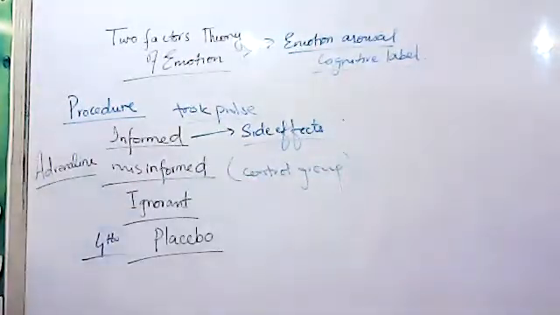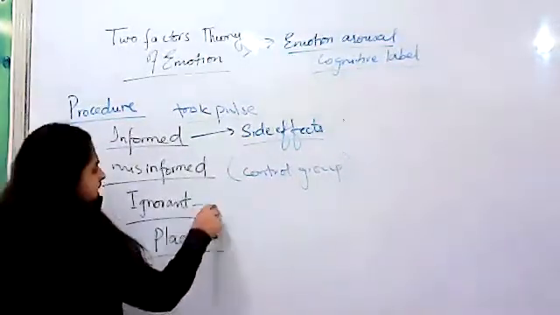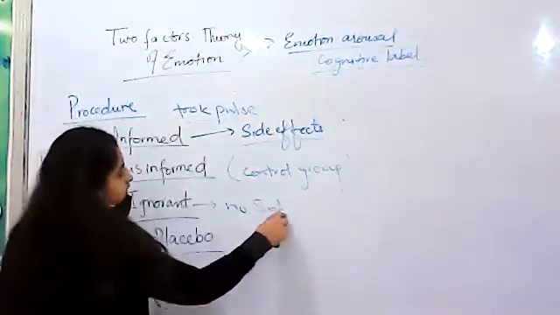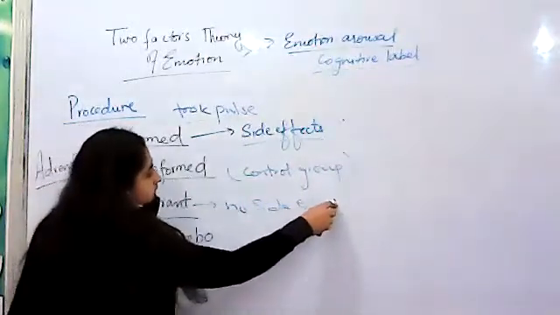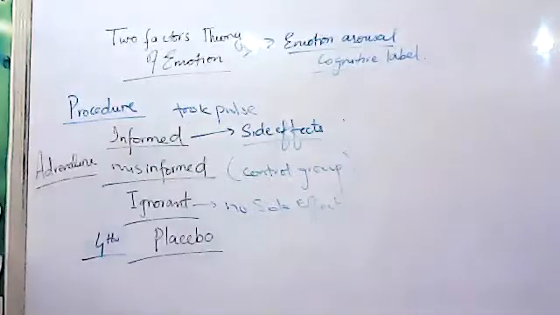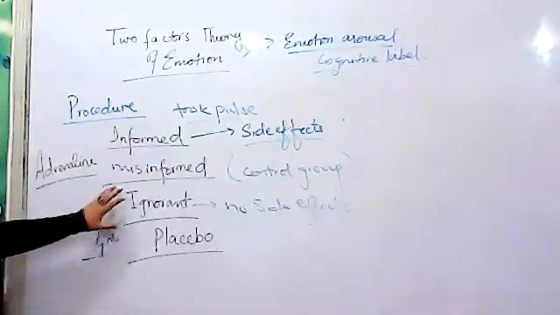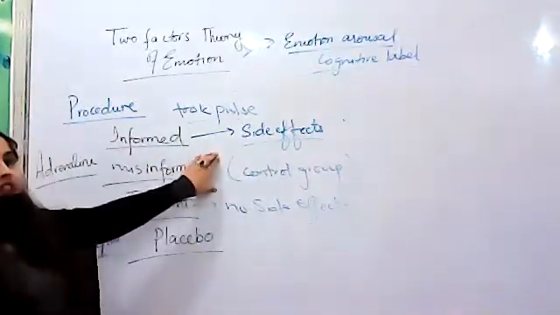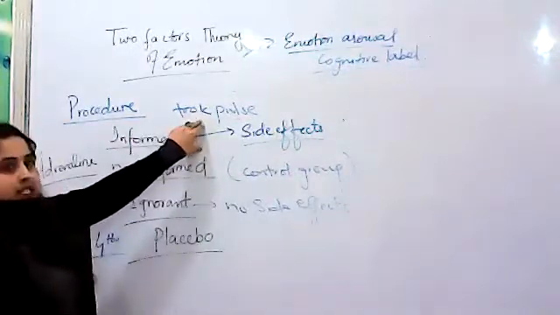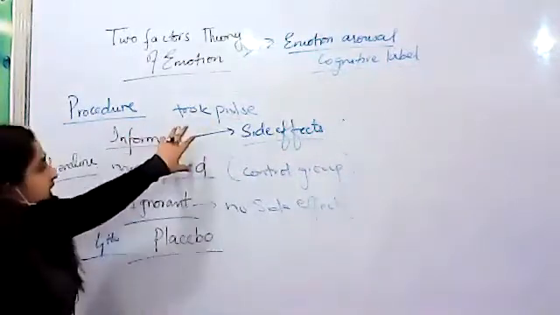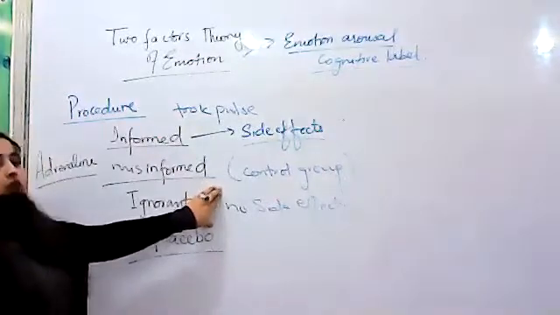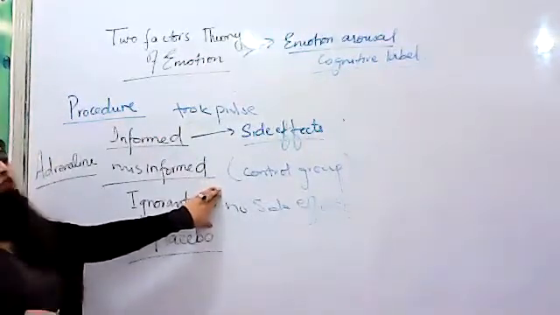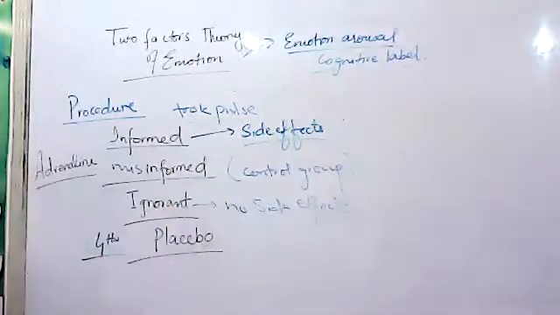Then they had the ignorant ones. They told them there would be no side effects. Fine. They were told that there would be no side effects, so no explanation for the feelings they'll experience. Zero feelings, they don't have any explanation. The misinformed have an explanation, but it is the wrong one. The informed have the exact explanation of what they are going to feel, and the ignorant have zero explanation for what they are going to feel after the injection.